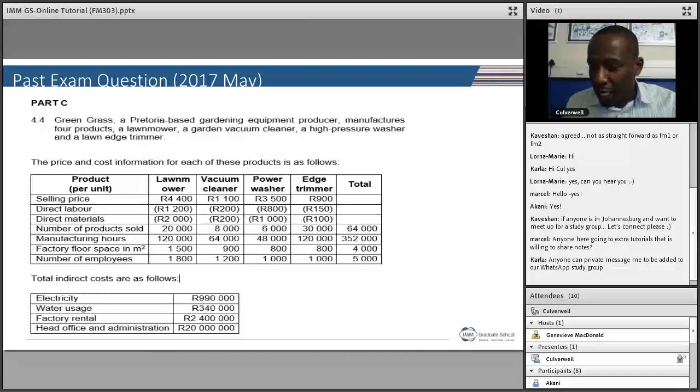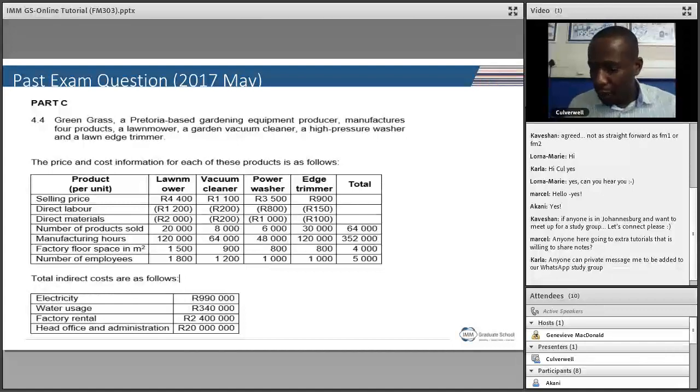What is that in short? It's 2.8125 rands that we are incurring towards 1 manufacturing hour. We said electricity, 990,000 rands. And how many hours did we incur in total in the company? The 352. So I say 990 divided by 352, it will give you 2.8125. I suggest you write that down. So that will be per kilowatt, or per hour, per manufacturing hour. I'll write that down so that I don't have to continuously do this calculation.